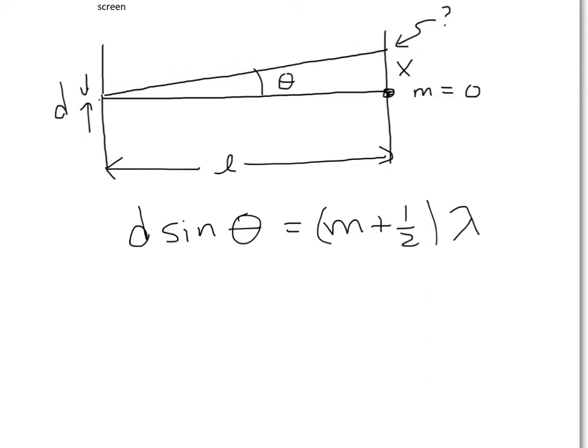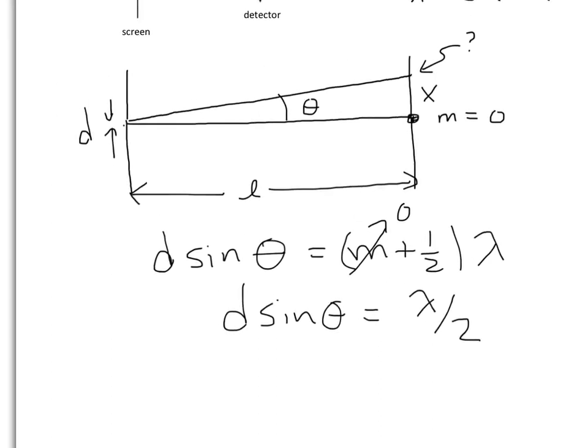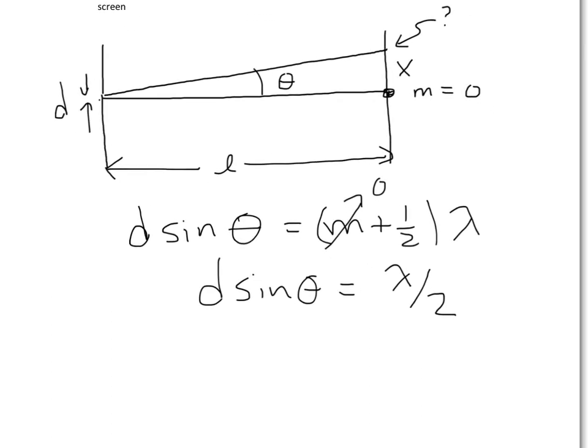Now, since this is the first point of destructive interference, as we move from the forward direction, which is a maximum, out, the path length goes uniformly from 0 up to the first point of destructive interference, which is when m equals 0. So we get a half a wavelength here. So this is the condition for destructive interference. So we can solve this for lambda, which is what the question is asking us to determine. It's 2d sine theta.